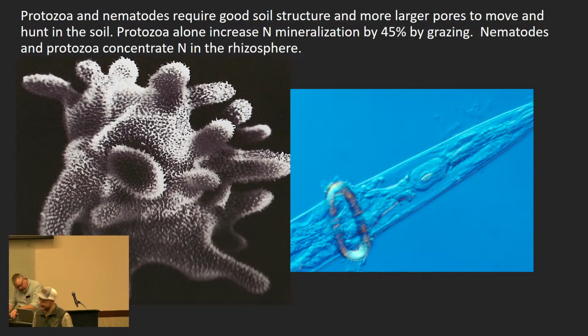Nematodes are pretty much the same way. We think of nematodes primarily as plant pathogens. Let's not think about nematodes as plant pathogens so much anymore because once again, the majority of them are really good for our soils, really good predators. We love them. They also prey on insect larvae, amazingly. And corn, if it starts to get too much grazing on the root by corn borers and such, will actually send out what's called a sesquiterpene. And that terpene will attract more nematodes that are going to prey on that insect larva.